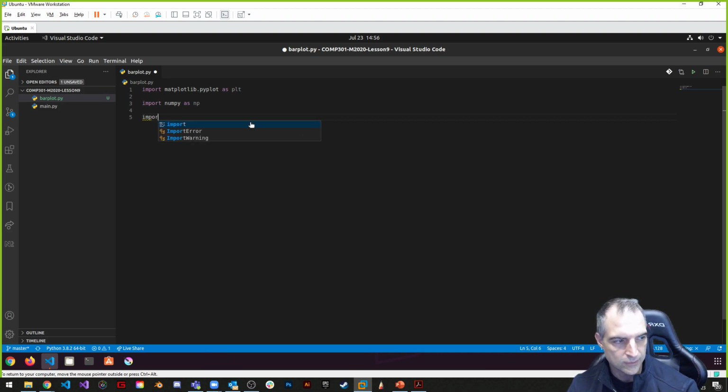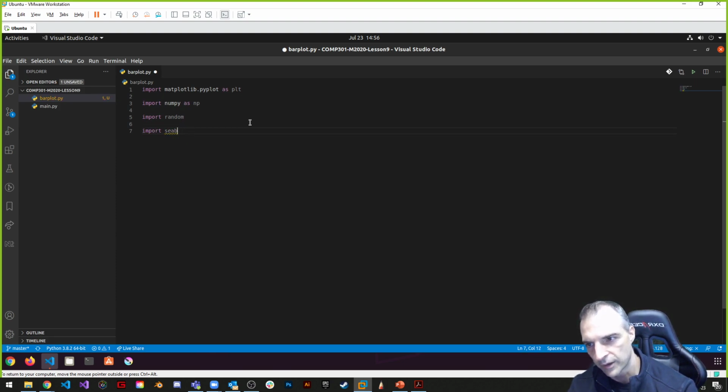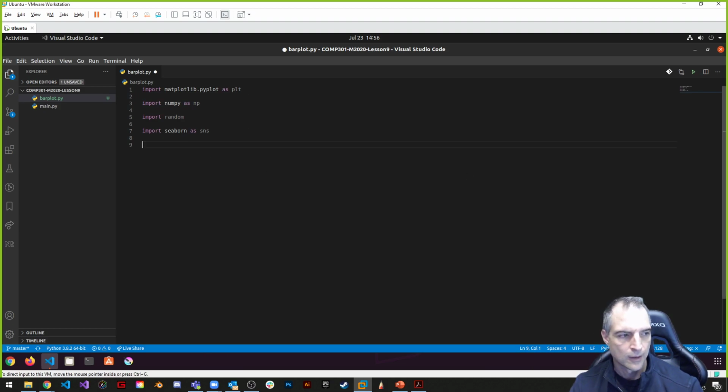And then the next thing is we're going to import random. We're not going to change that. And the last one is we're going to import Seaborn, right? You can see that when I type Seaborn, it finds that as well as SNS, which is another standard convention for those libraries. Hopefully you're with me on those little imports. Again, this is just the beginning of our script, and I've spaced them out just like we did in the PowerPoint slide.